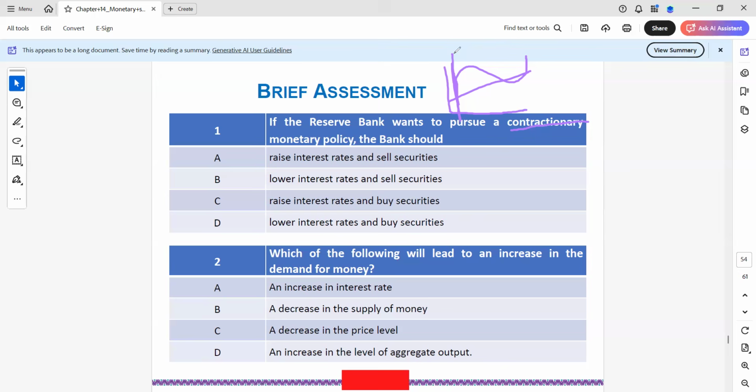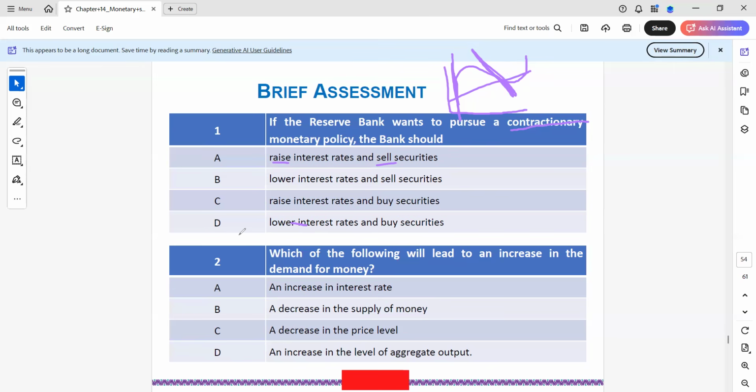Because here essentially we're just trying to reduce money that is in circulation. So let's look for those answers. You're saying here, raise the interest rate and sell securities. Yeah, so the answer is A. Number B, let me see which one would be this side here. The contractionary phase, where they would use the expansionary monetary policy. Here it would be to decrease the interest rate, right? So that people can borrow more money. And in terms of the securities, obviously they'll have to buy securities. So the answer would be this one. But for this case, the answer is A.